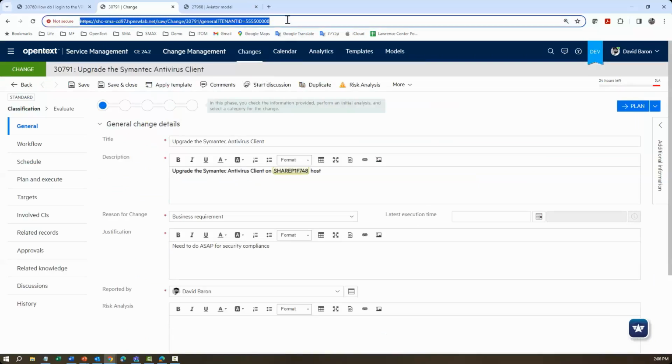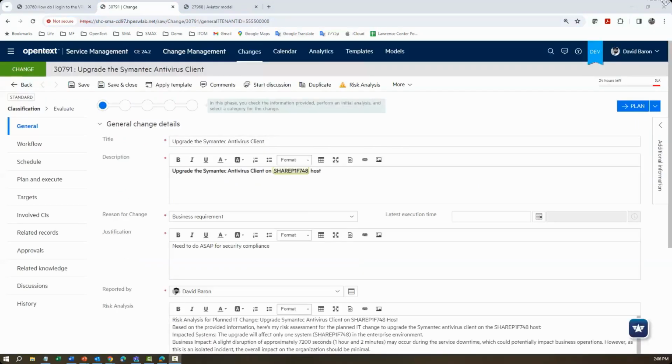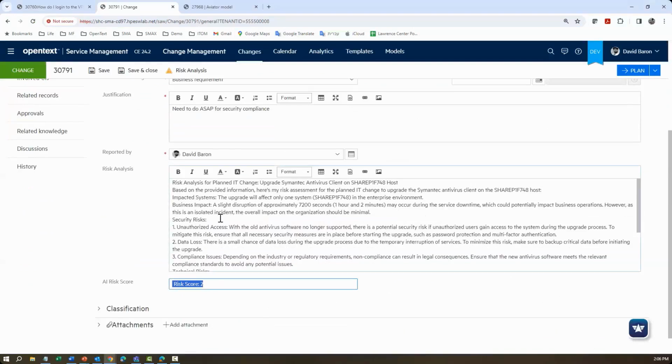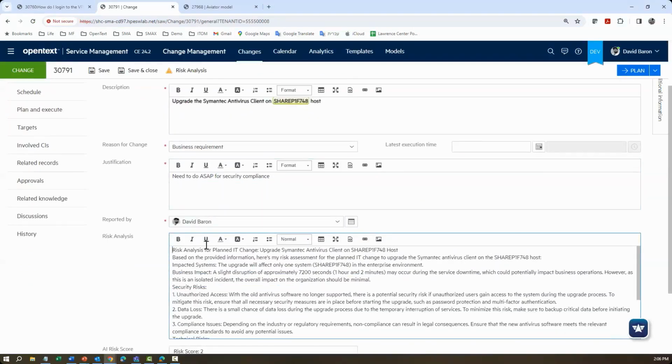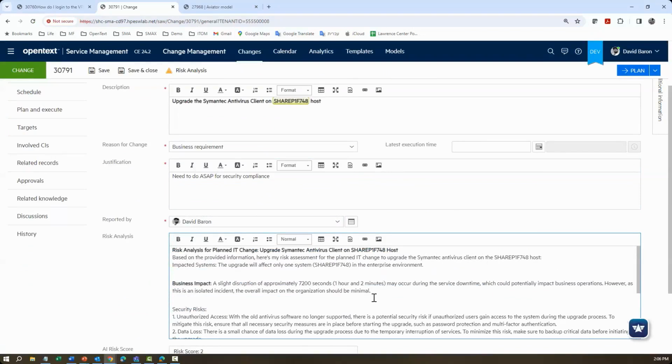So we click that, which obviously triggers an update. Now, because Aviator runs as a background action, most of the time you're likely to need to do a refresh for it to appear. In this case we had to, but as you can see, it's now filled out that risk analysis, allowing you to do a bit of a tidy up, maybe to then send it to someone else. The one thing we need to look at is how we can improve the responses with some formatting in there.